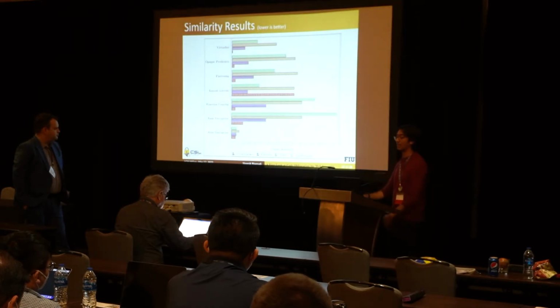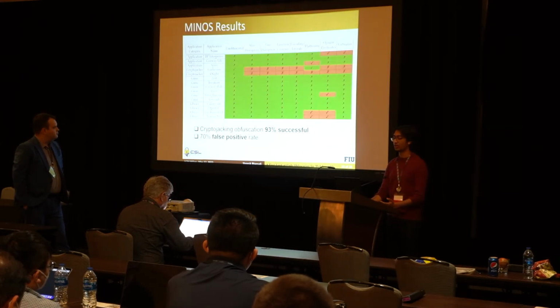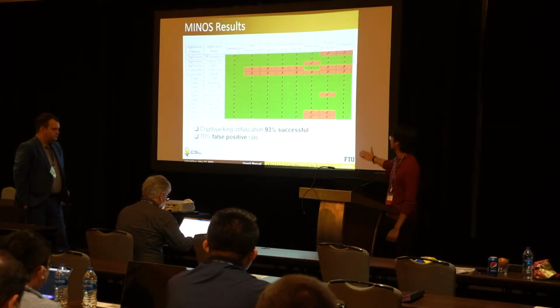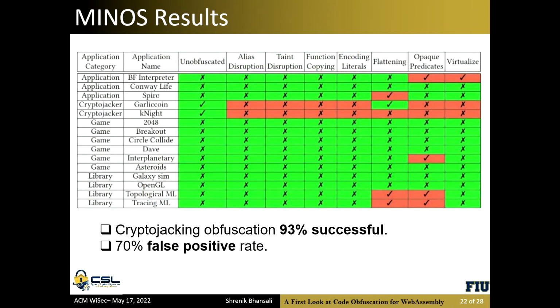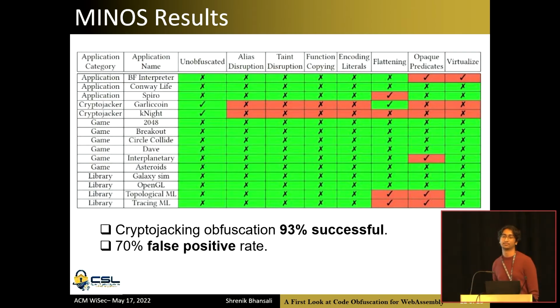We can see the obfuscation is still successful, and then when it comes to, say, trying to reverse engineer it or looking at patterns, you can tell that the obfuscation clearly disrupts the patterns since it creates a false positive rate where benign programs, or originally benign programs, are being flagged as malicious. So yeah, it would be pretty effective on even benign programs to deter software reverse engineering. Thank you.